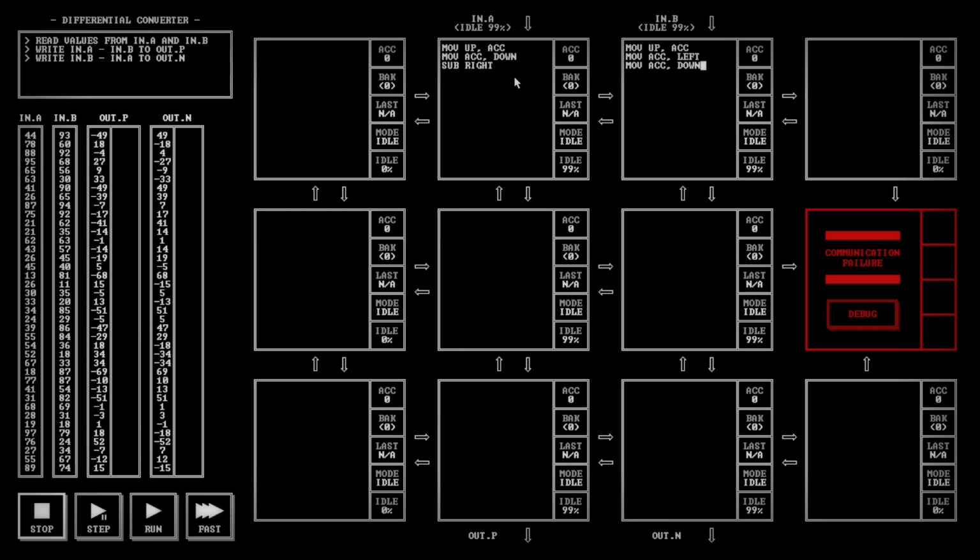This is going to take it, sub it, and then move ACC left. And then here it's just going to be move right, down, move up, down, move up, right, move left, down.